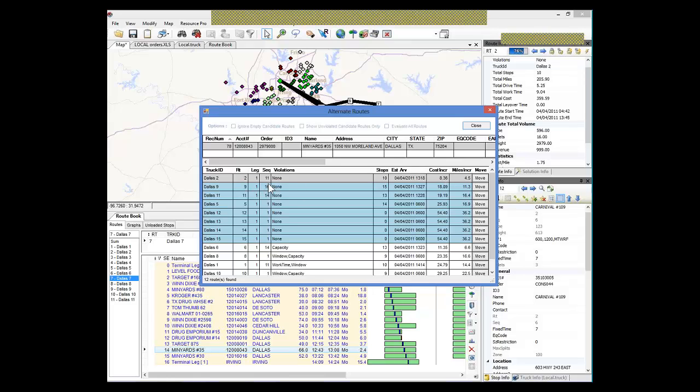I can put it on Route 9, Stop 16, for $18.09. If you look down below, actually the second cheapest route was Route 6, Stop number 14. You're going to cause a capacity violation. In other words, you're over capacity. But you could have done that for only $11.35. So as late orders come in, the system will automatically tell the user where the best spot to put those orders is, and what the cost impact is going to be by putting them on those routes. It'll slot them, update the schedule, and we can push the information back.